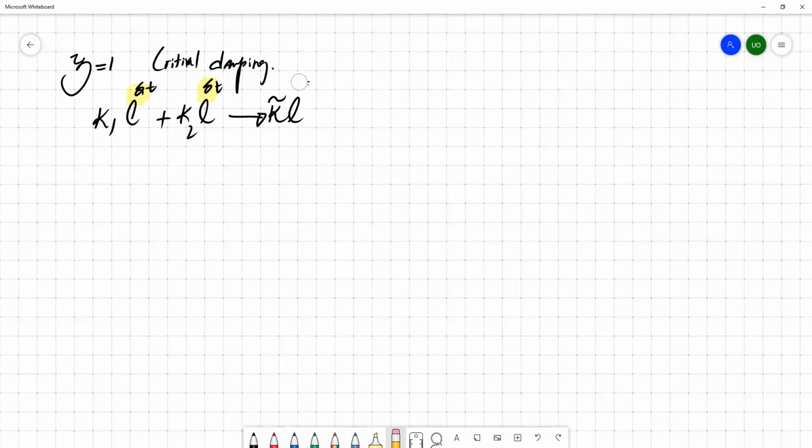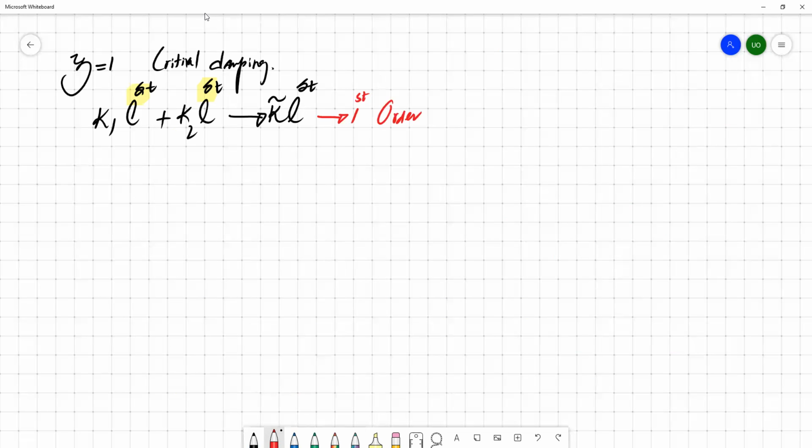These two exponents are equal, so you can simply sum them up, and it becomes a constant that is the sum of K1 and K2, times the exponential term. By looking at this, you can claim that this is no longer a second order circuit, because it simplifies to a first order scenario. The solution simplifies to K times e to the power sigma t. So this becomes a first order circuit, no longer a second order circuit.